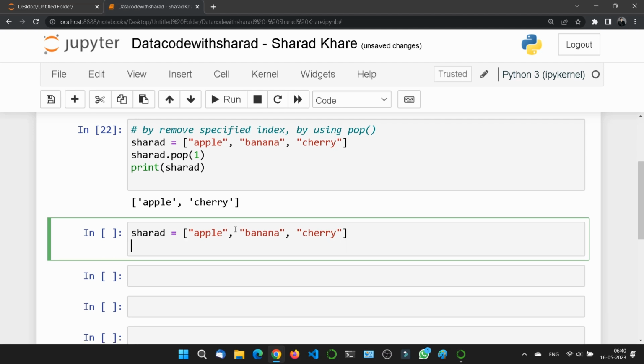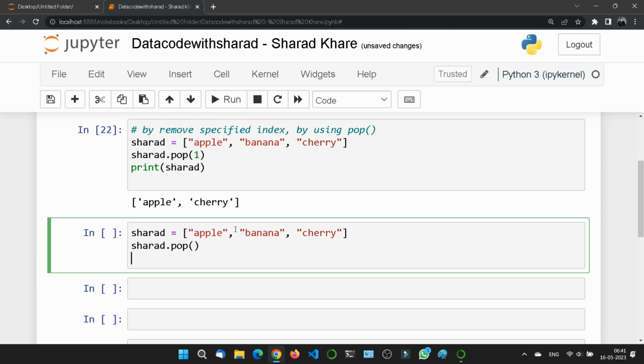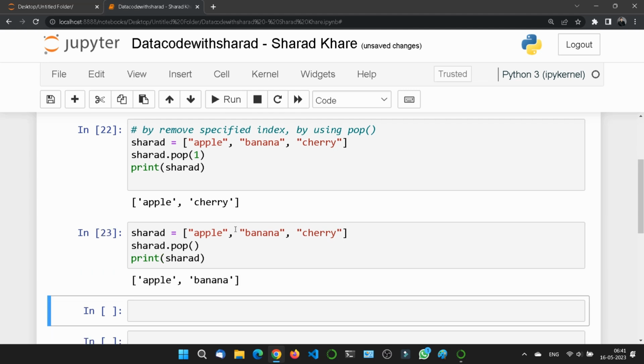Now I will just use pop, I will not specify the item, and I will just print it. Because we didn't specify anything, it removes the last item. So if you want to remove a specified item, use the index number in pop. If you want to remove the last item, leave it empty and it will automatically remove the last item.